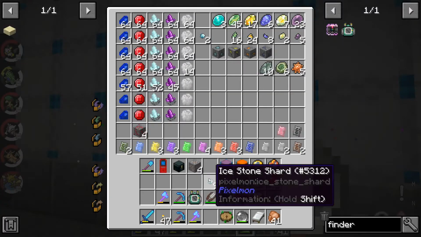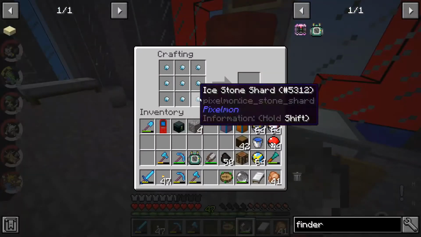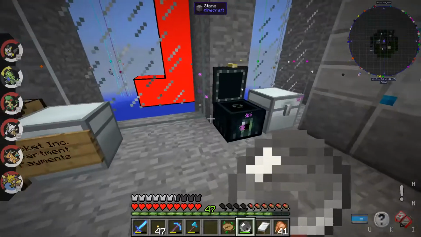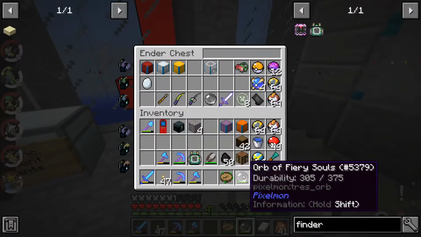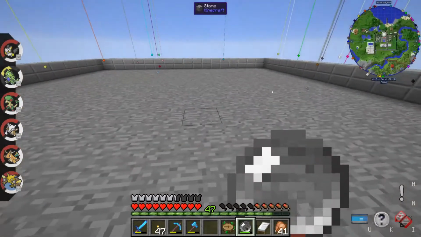Okay, now I only need 9, because with 9 of them, I can go ahead and make myself an ice stone. And in here, I have an additional empty orb. I can take that and combine it to get, bam, the Orb of Frozen Souls. All right, we're going to put that right back in here, because I can only fill up one at a time. So we're going to put that in there for right now, but that's going to help us get Articuno.